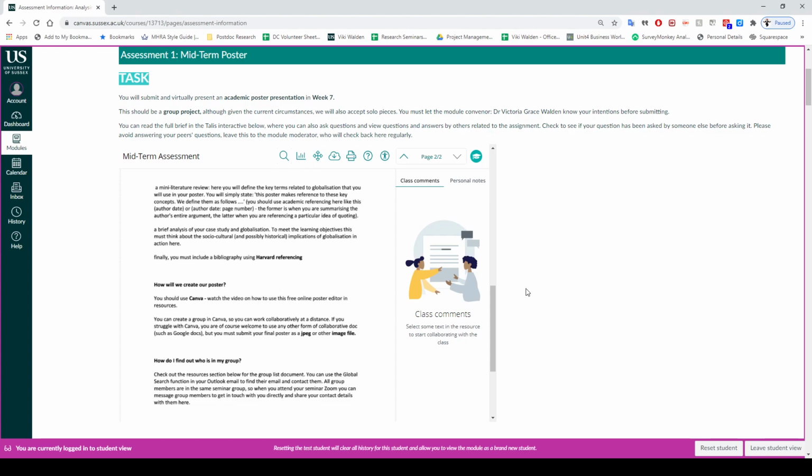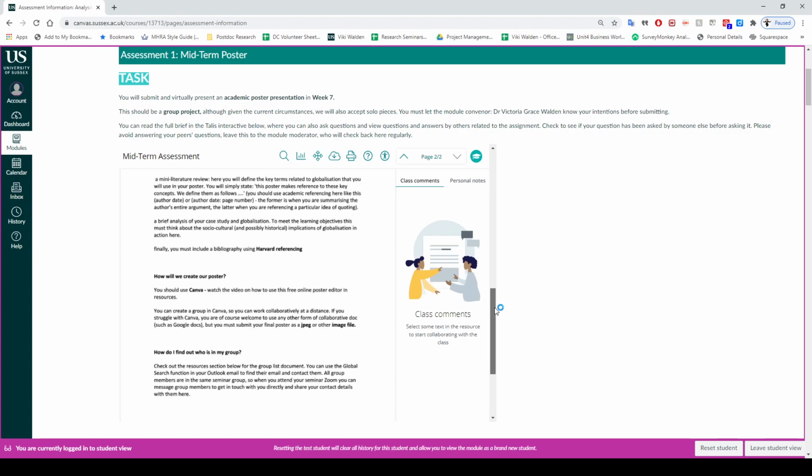We'll create the posters in Canva, not Canvas, which we're using now. Canva is a really easy to use visual editing software. I'll open up in a minute and show you this. It's important so that we can import your poster into the Talis Interactive, that it is an image file. Otherwise, it's more difficult to do that and people won't be able to write comments on your piece.